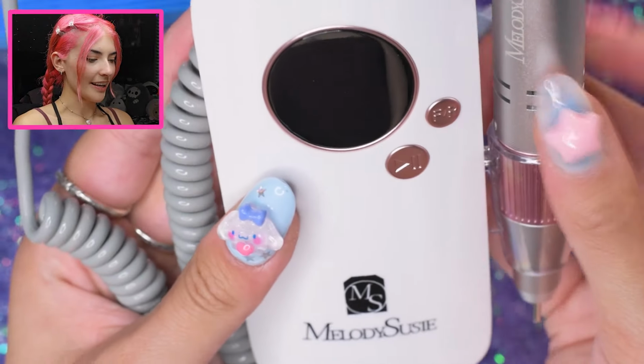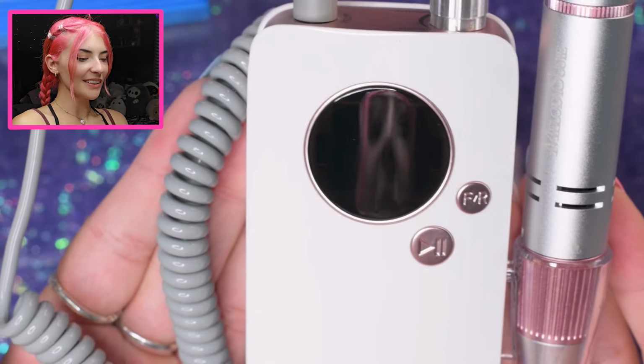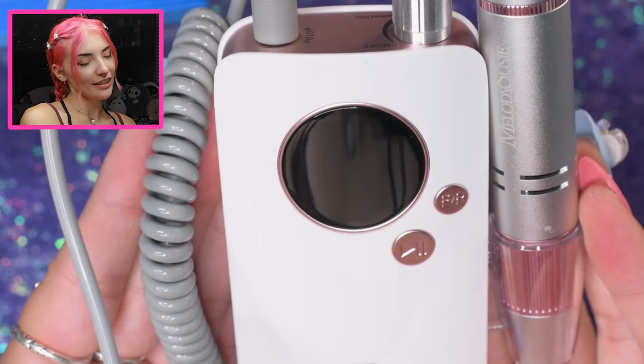Cute! Oh my goodness, I like it so much. It's so small. Oh my goodness. I actually love it. It's so cute.